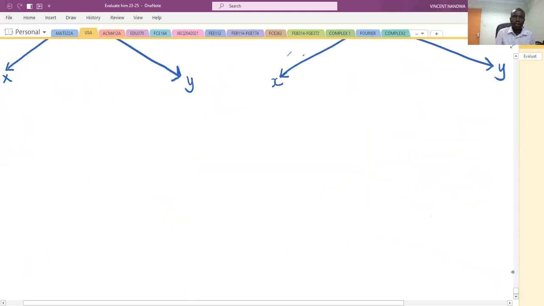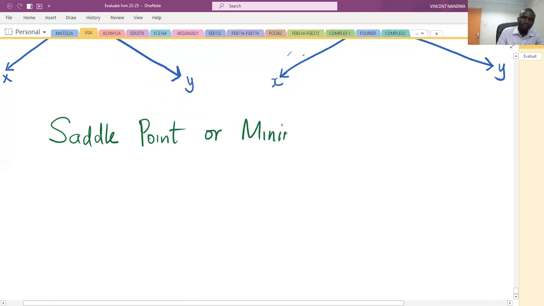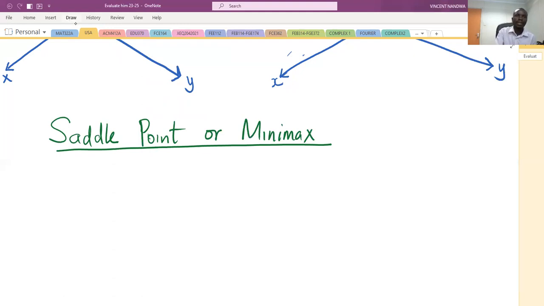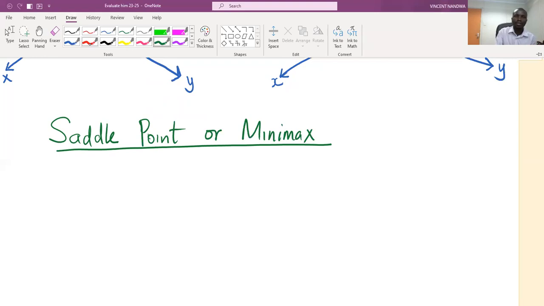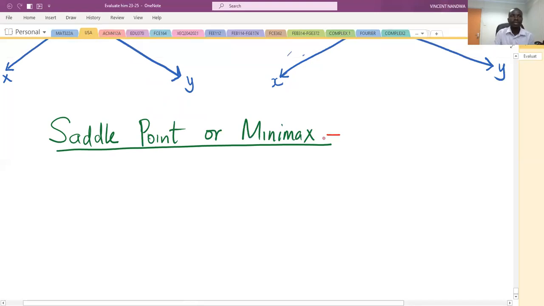And then let's also give other two definitions. So there's what we call saddle point, or minimax. So saddle point is a point whereby the function is neither maximum nor a minimum. If you relate to the case of function of a single variable, then it's the same as the point of inflection.